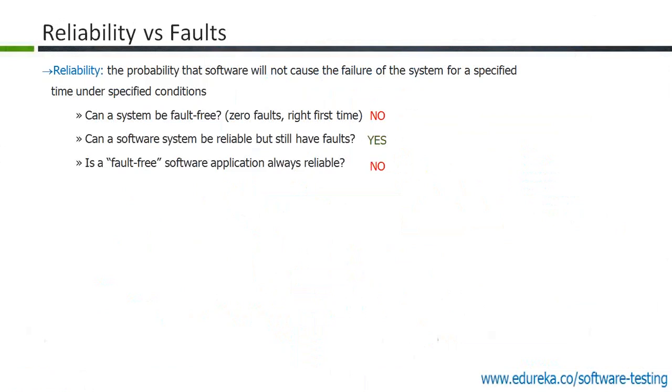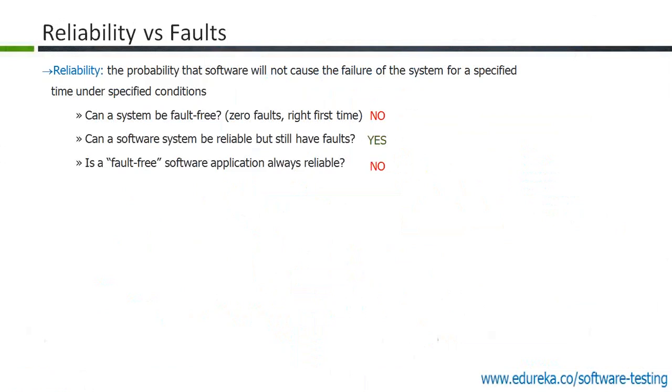What would happen if, within a year's time, your software is not working and says that it has expired, you have to renew your software? What would you think? You would say, okay, I am not able to rely on this software, because I have taken it for 5 years, but the software has closed down in 1 year. You understood? So the failure of the system for the specified time, whatever has been provided, your software should work. You understood? So that's the reliability.